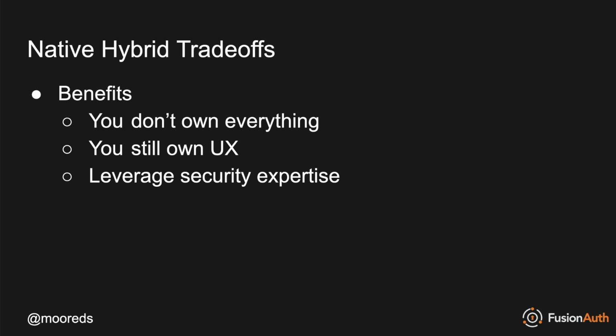So the benefits of the native hybrid are you don't own everything, right? Now you're working within Firebase or any other solution's guardrails, but you still own the user experience because you're still kind of connecting directly with APIs. You can leverage the security expertise of the Firebase team to take care of some of the back-end issues that we talked about, right? In terms of the password hashing or even some of the more advanced threat detection that you may want to involve in your authentication system.